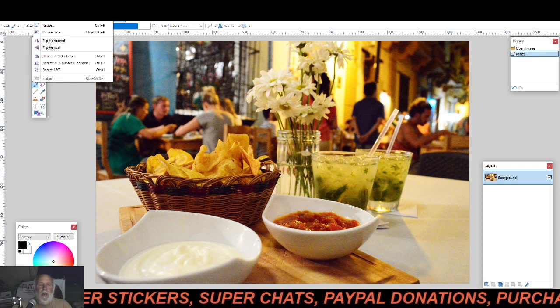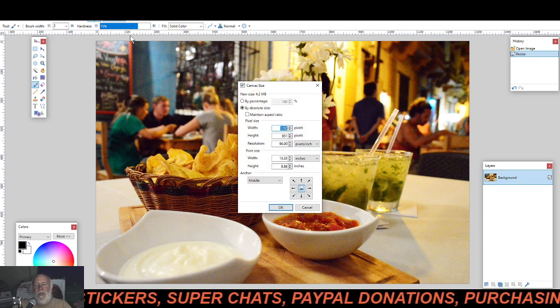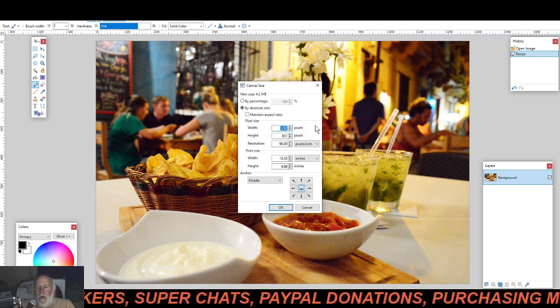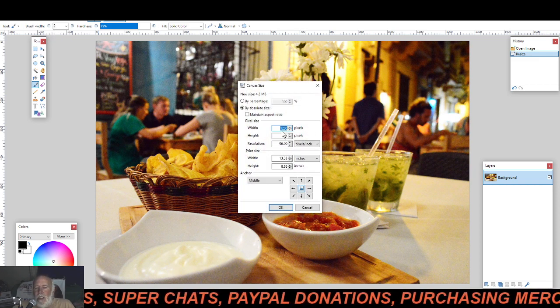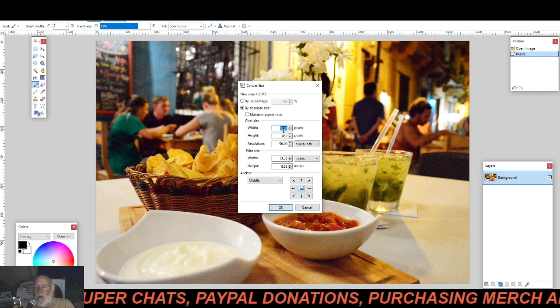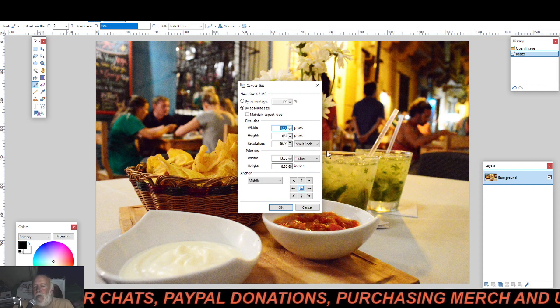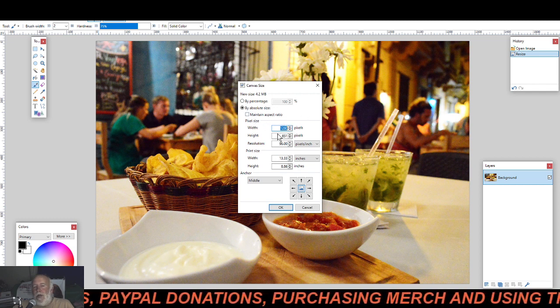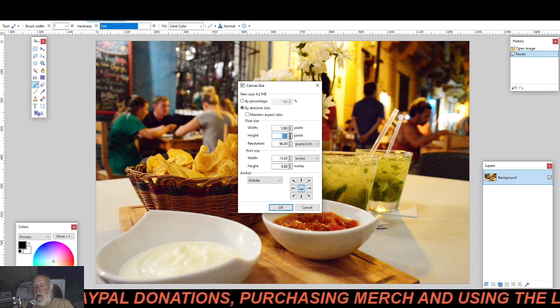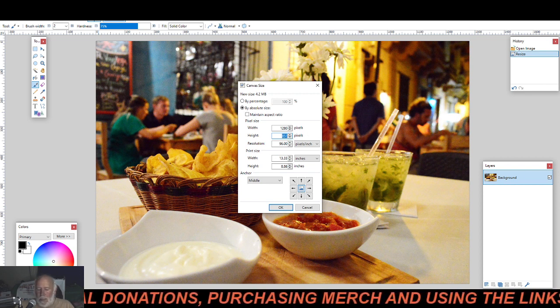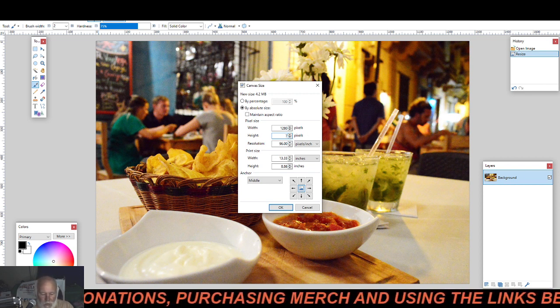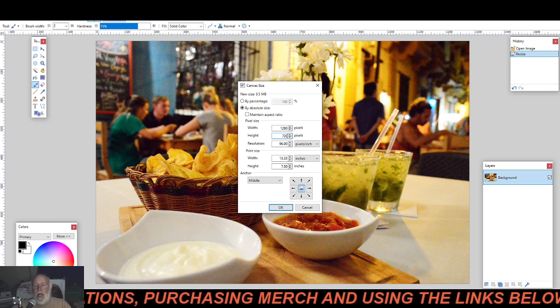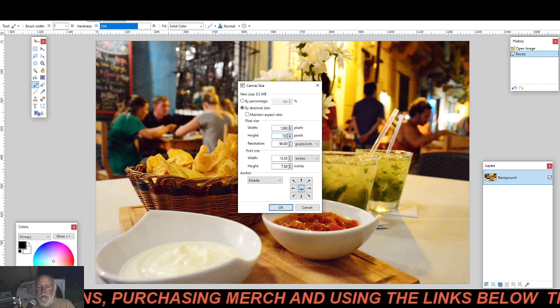Now for the image, I'm going to change the canvas size. If you notice, it says 1280 by 851, which is what it currently is. I'm not going to maintain the aspect ratio because I want to make it the right size. 720 is the height that I need it to be.